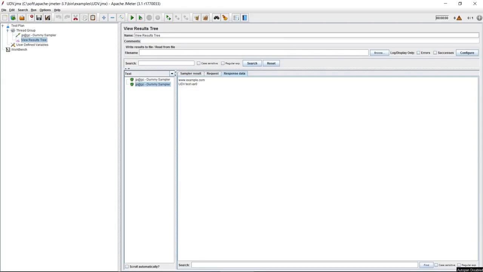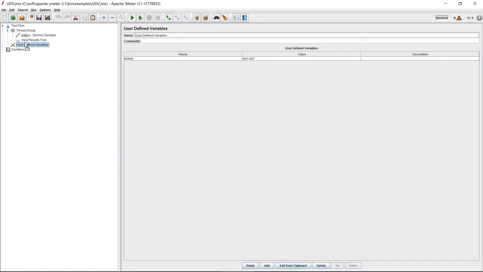The user-defined variables declared in the test plan object are a kind of global variable. They can be used everywhere in the script. Conversely, the variables defined in the user-defined variables config element have scoping dependencies. So where they are will affect where they can be seen. For instance, if I move this up here, it has the same effect as if the variables were defined in the test plan itself. It affects the entire test plan. But if I move it down under the thread group here, the scope of the variable will only let it be seen by items in that thread group.